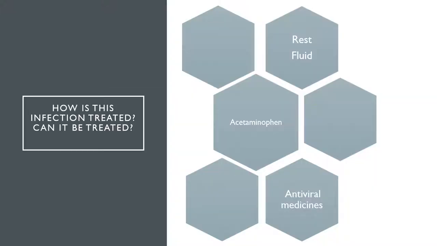Rest and fluid are most important in the treatment of the influenza virus. Rest is essential for building back up the immune system, especially if the illness has been severe. Fluid prevents the body from becoming dehydrated. Antiviral treatment is used to treat and prevent influenza; the best antiviral medicine depends on the type of influenza virus. Acetaminophen can relieve fever, headache, and muscle aches, and can sometimes be distributed as a treatment form.